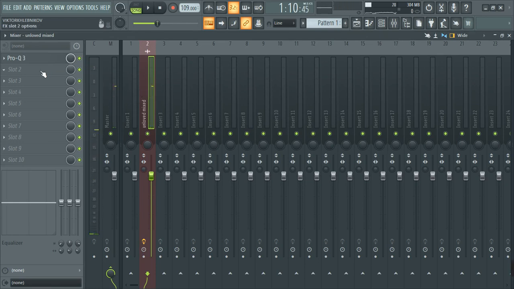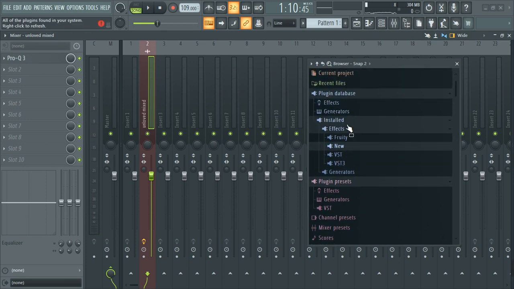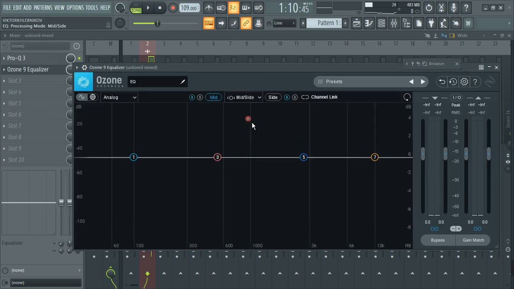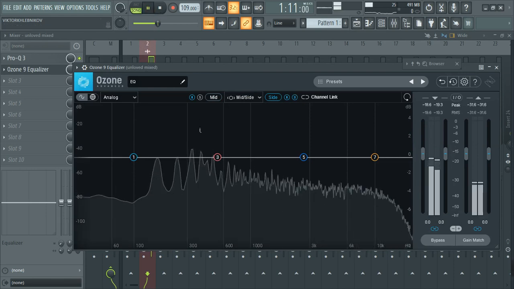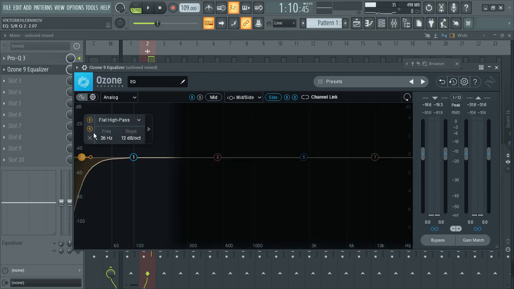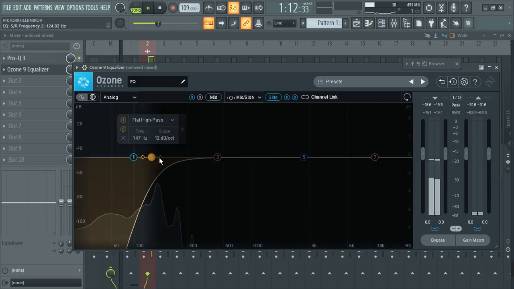Yeah, clean now. So one more thing I'm going to do, I'm going to throw in an Ozone Imager, and with Ozone Imager, I mean Ozone, what's it called? EQ. So here we have Ozone EQ. So I'm just going to turn this to mid and side and then solo the sides. So let's hear it. So I'm just going to bring this one down and then solo and take it to the right to here.